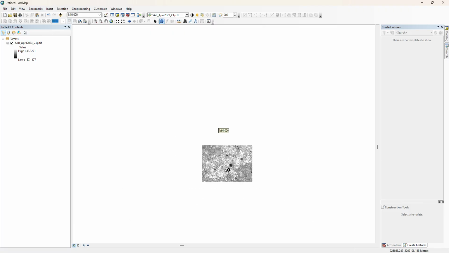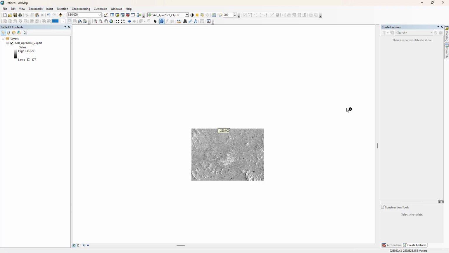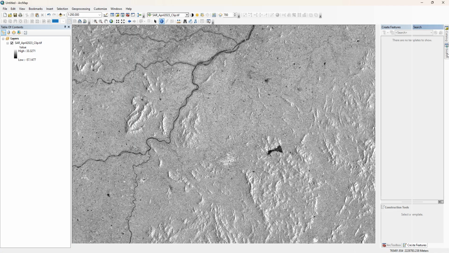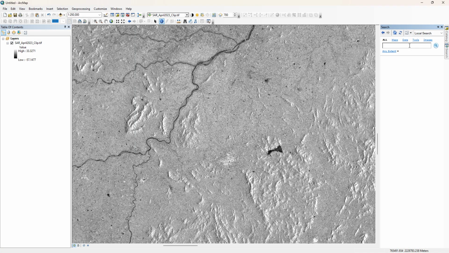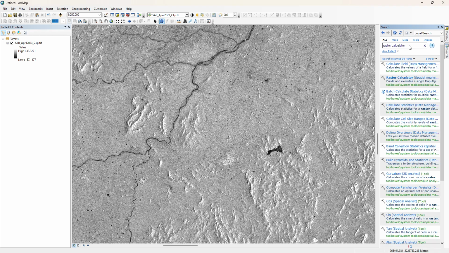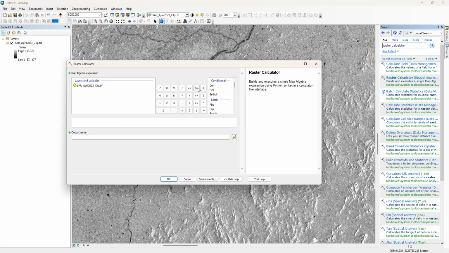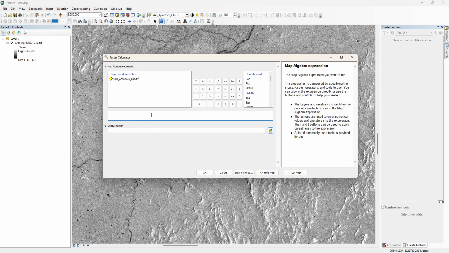Okay, now what we can do here: go to the Raster, go to the search, type raster calculator. Here I will paste my formula.